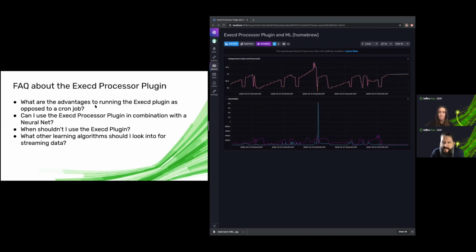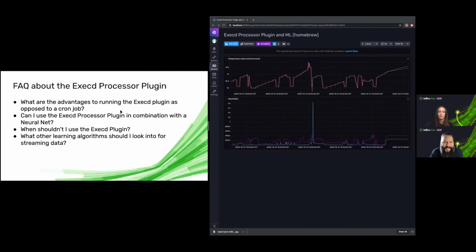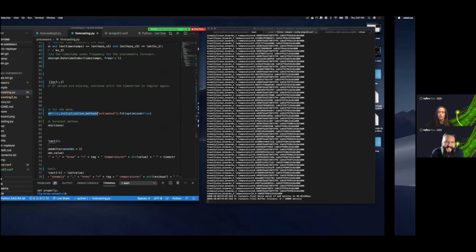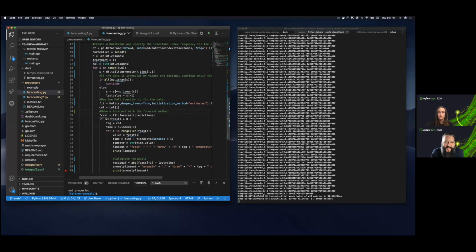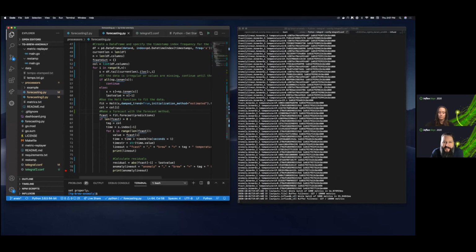I have one more question to add. How did we rewrite all the timestamps on the data? Do you want to show that? Yeah. Oh, right. Yeah, so we glossed over it in the Telegraf config.